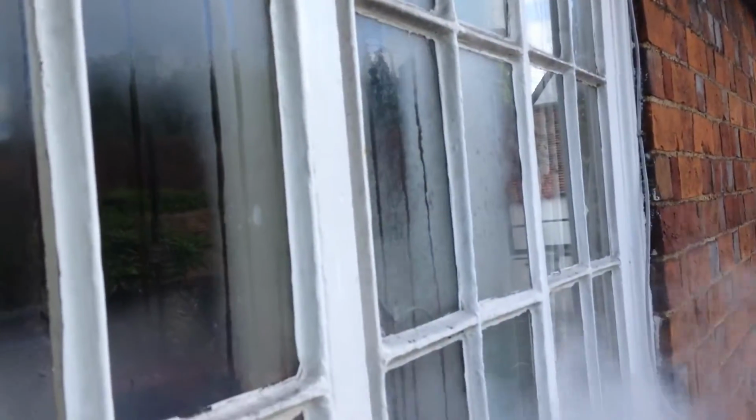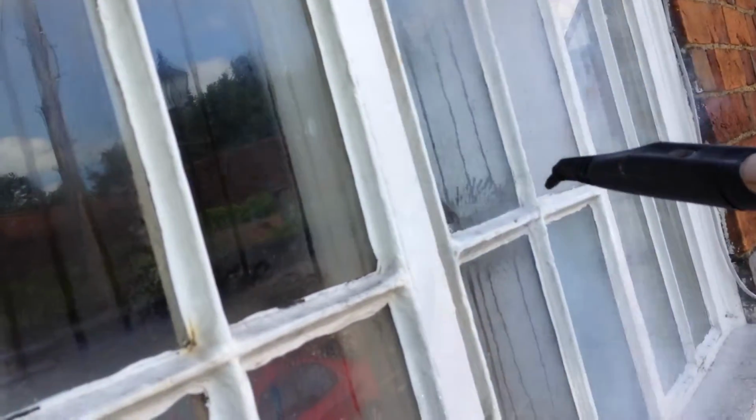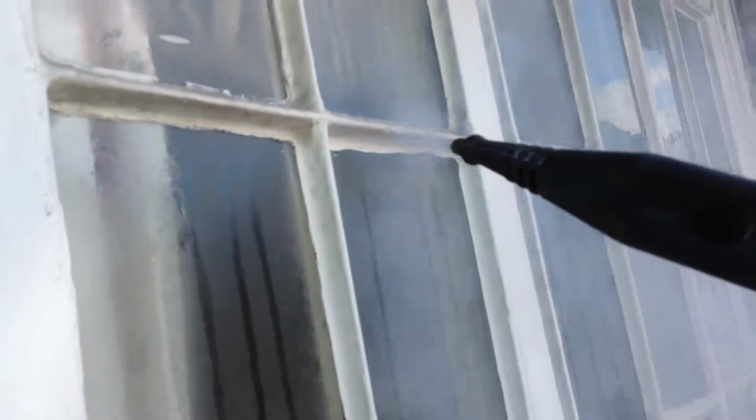As far as rot goes, this window doesn't look too bad on first inspection compared to the one down below. It's a beauty. Also, as you do this stuff, you do a little bit at a time, let it soak for a minute, and come back and hit it again.